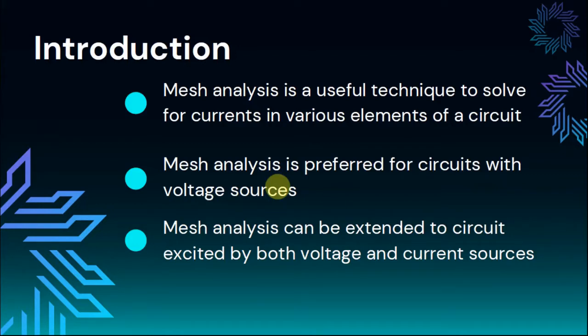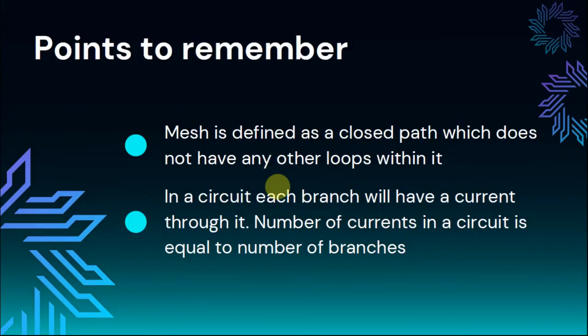Mesh analysis is preferred for circuits with voltage sources. So when you are given a circuit which has a number of voltage sources, you can go for mesh analysis. But even when some of the sources in that circuit are current sources, you can use mesh analysis, in an extended version, which we will discuss. These are some of the points to remember when using this technique for analyzing a circuit.